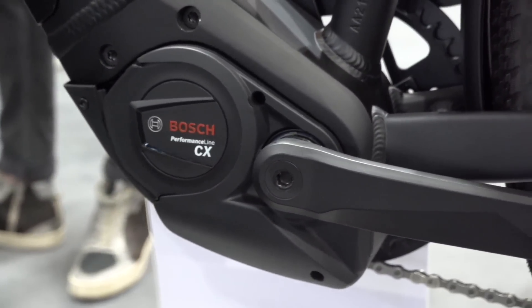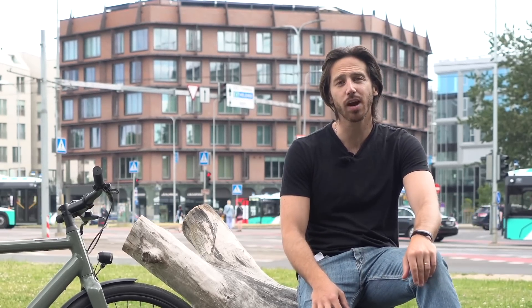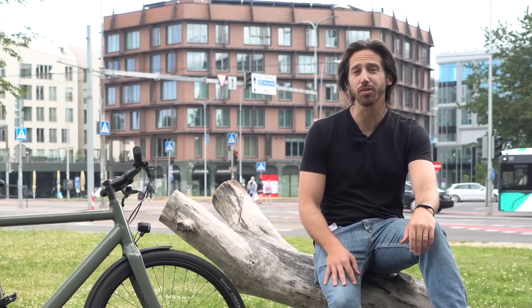For a while, there were people de-restricting electric bikes here in Europe. You could take a Bosch or a Brozo motor and use little tricks to increase the speed beyond 25 kilometers per hour. But most companies have cracked down on that now — they can lock you out or have closed the loopholes and back doors that allowed people to do those things. So you don't see very much de-restricting anymore.